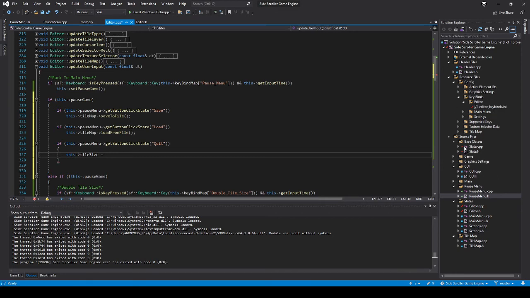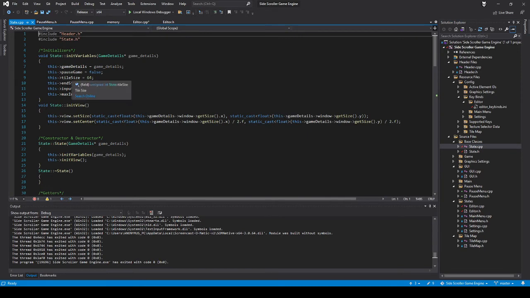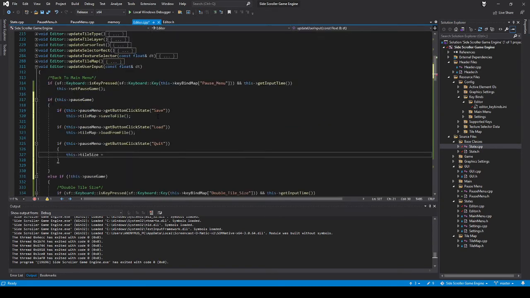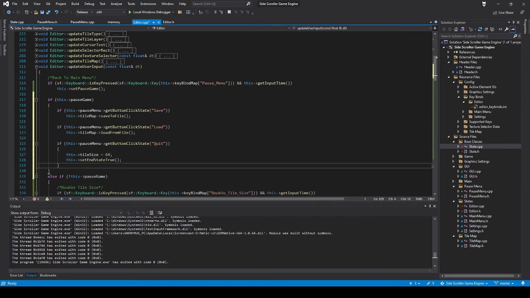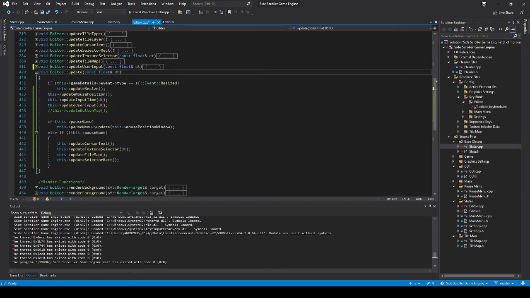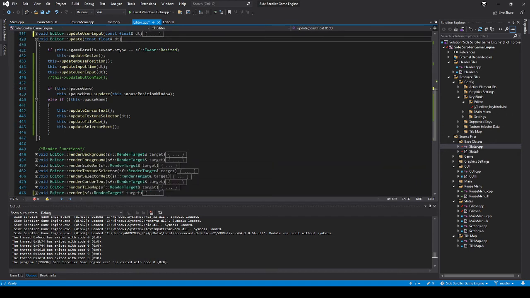We want the tile size to be 64, equals 64, and then this set in state true. Okay, excellent. We're already doing that. Groovy. All right, excellent. I don't think I need that at all.